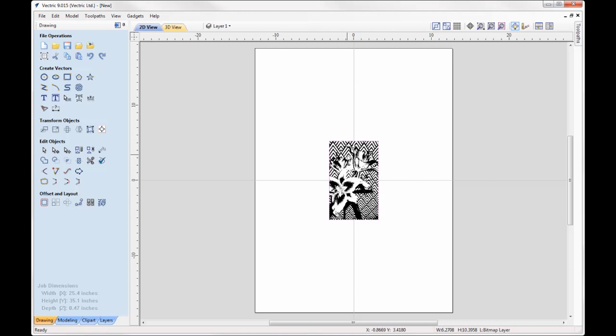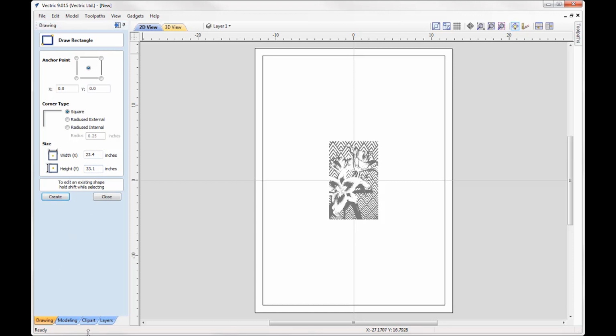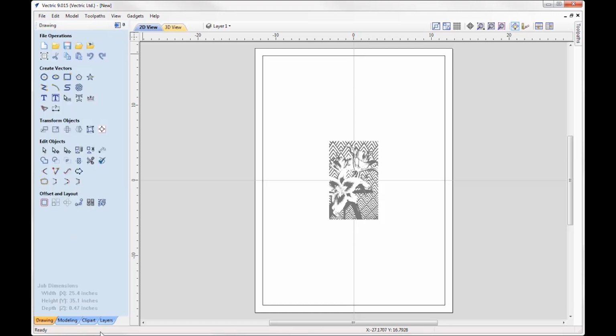Okay, so here we can make this image bigger. Remember, I plan to print onto A1 paper, so what might help me first is if I draw a vector that represents my A1 sheet. I'm going to draw a rectangle, and we're just going to set the center point to 0, 0. Width is going to be 23.4, and the height is going to be 33.1. I'm going to press create, and you'll see it's created that there for me. So this will be my A1 sheet.